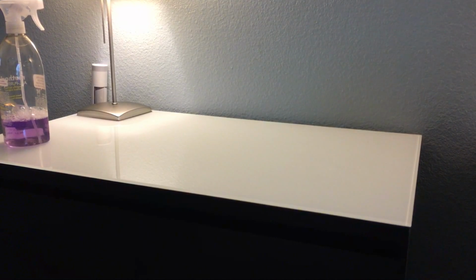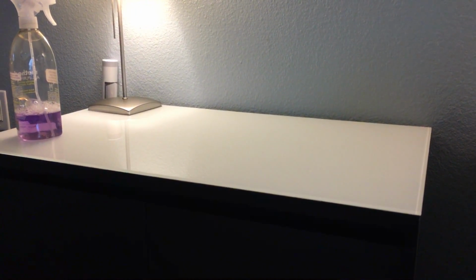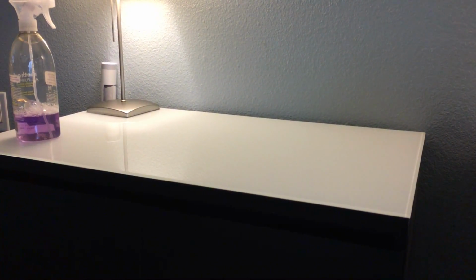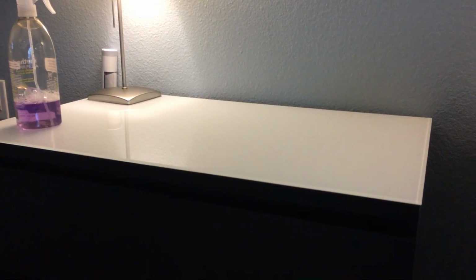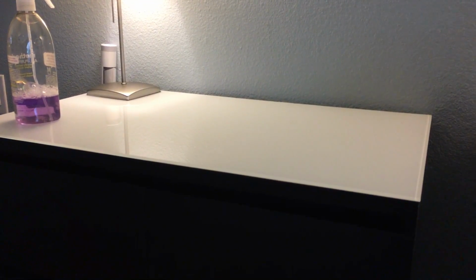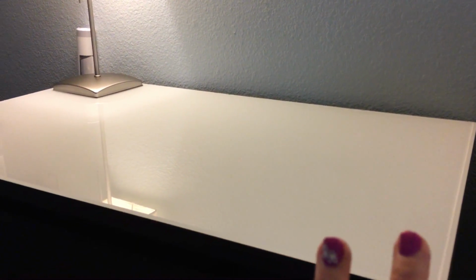Going through this process, anything that's kind of extra storagey, I have just down in the garage in a big pile. And I also have a lot of trays and stuff from my kitchen area that I've cleaned and are ready for use. So I have a lot of things that I can pull out to decorate and to organize. If you have a lot of little things, she says to group them together, either putting out a handkerchief or a doily or a tray, to make it feel like it's not just a bunch of stuff cluttered on a desk. It groups it up. So that's helpful to know.